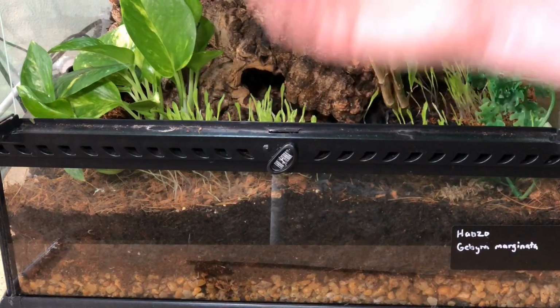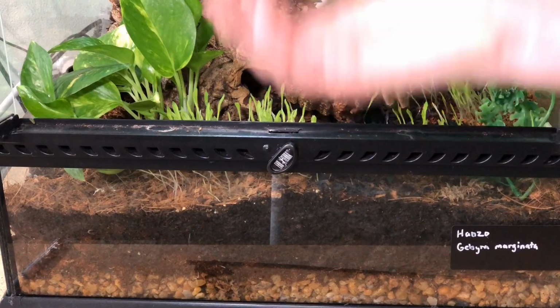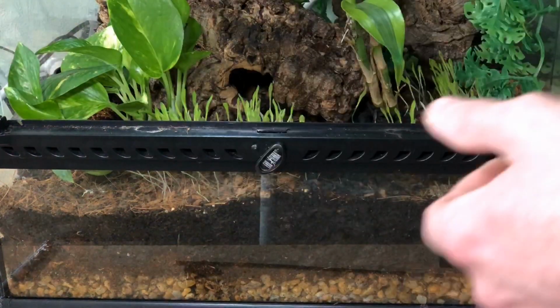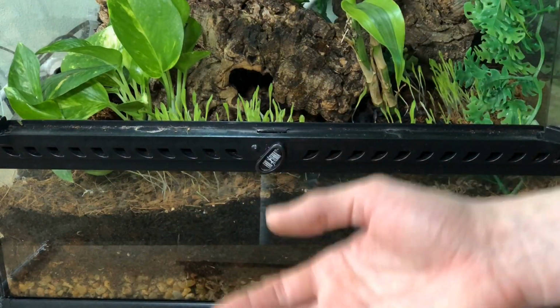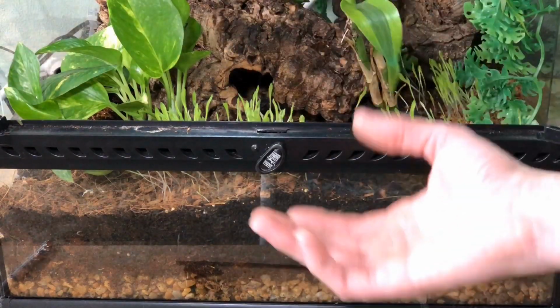Now, I know you can keep these guys on paper towels. I just don't like paper towels. I don't like the way they look, and I don't think you can really give enrichment via paper towels. However, there's nothing wrong with using paper towels. It's a sanitary method. And if you are doing a bioactive enclosure, it's highly suggested that you have a cleanup crew of springtails and isopods in there.